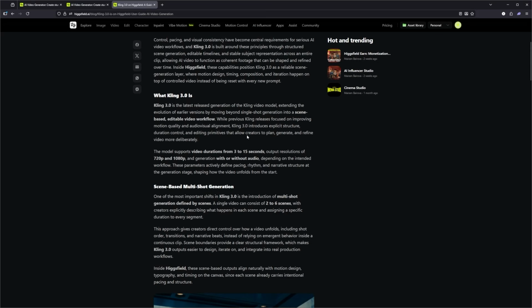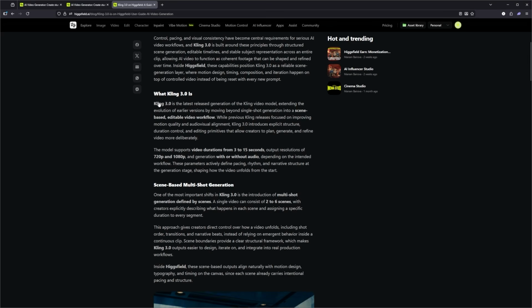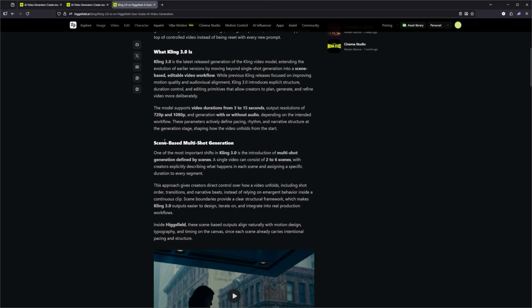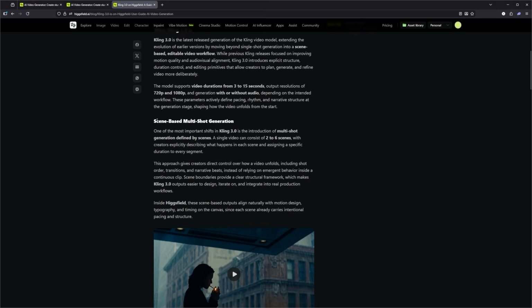Most of these AI tools, again, feel modular. You have to generate a clip, then fix it, patch the audio, and pray that is consistent. Kling 3.0 though is different here, and it manages visual continuity, camera movement, characters, and audio automatically before the final export. So stories unfold in one continuous take here. You get scene-based multi-shot generation. The characters don't morph mid-shot, the text stays readable, and dialogue actually feels intentional.